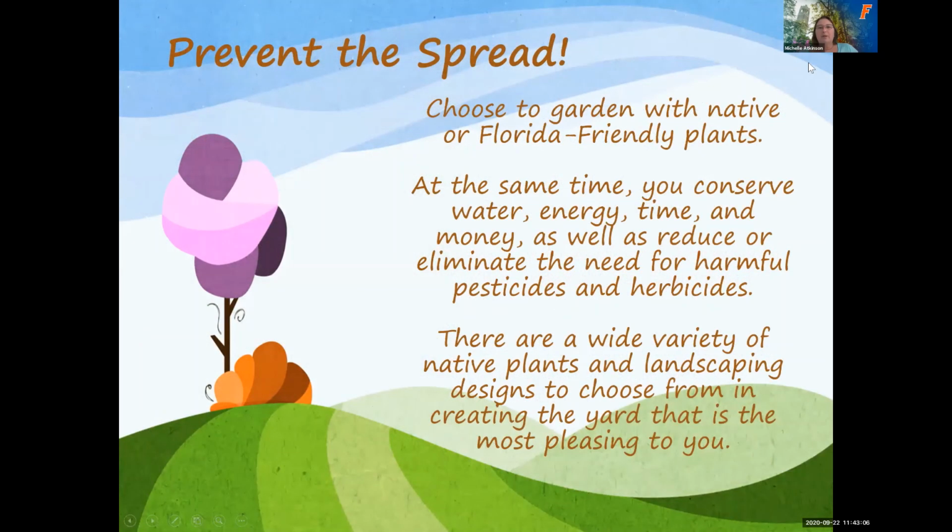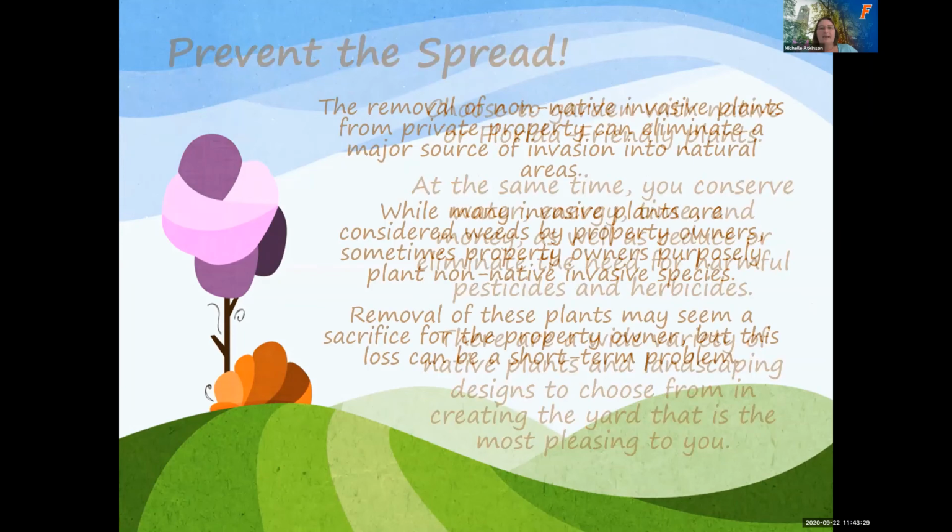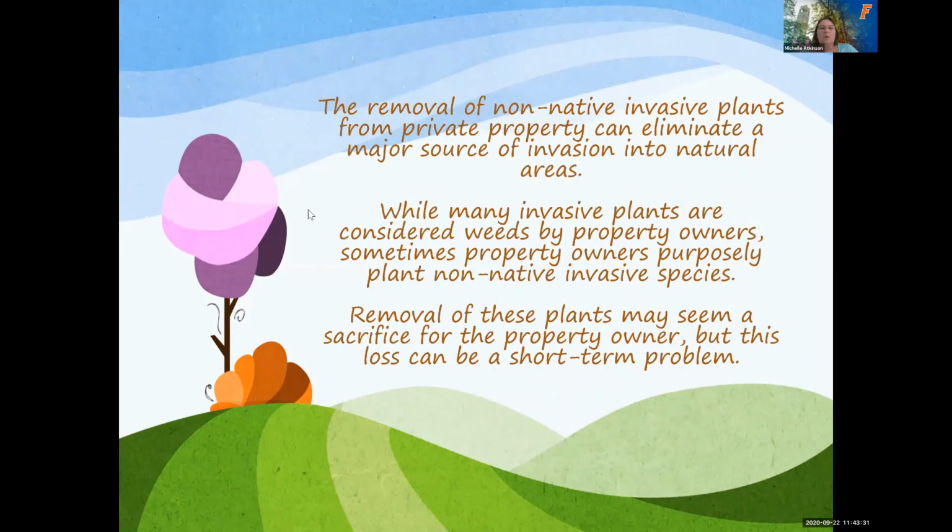So we want to help to prevent the spread of those invasive or aggressive plants. And so we need your help in doing that, because we find them in the nursery all the time for sale. So we need you to help us in identifying the plants that you're purchasing, making sure that they're not caution plants, and putting them in your landscape. We're always going to recommend any caution or non-native plant to be removed from private property.